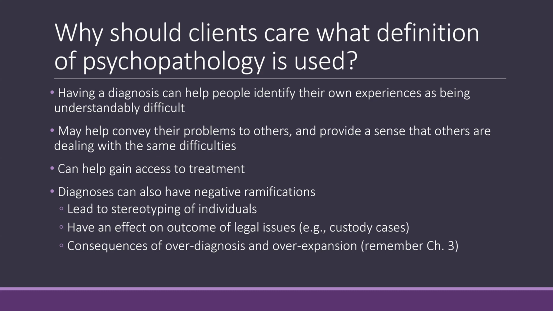But diagnoses can also have negative ramifications. So it can lead to stereotyping of individuals, especially for certain diagnoses such as schizophrenia. There's a lot of fear and misinformation around diagnoses like that, and it can lead to a lot of stigma and stereotyping. Diagnoses can also have an effect on the outcome of legal issues, for example, custody cases. So if one parent has received a diagnosis that's considered severe, that can impact how some of these decisions are made.